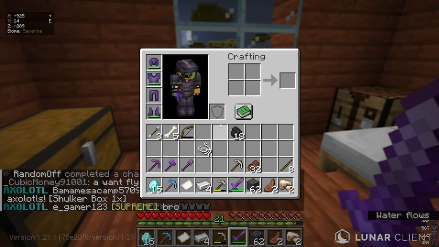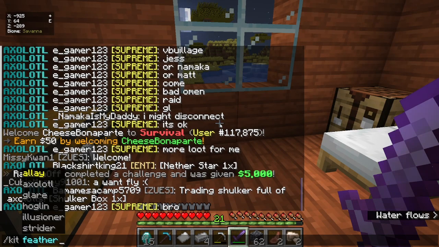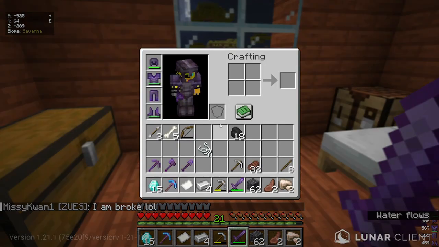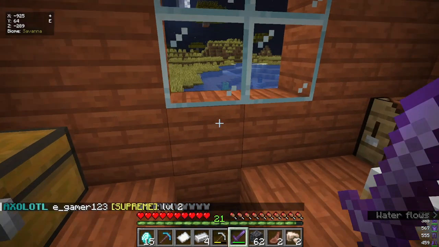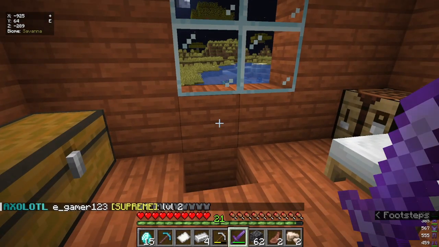Now I don't cheat on here, but we're all gonna be cheating with X-raying. But I didn't cheat for this Netherite armor. It's from a free kit. If you do slash kit feather, you get a free set of netherite and netherite tools here. And you can keep doing it, but there's a few days cooldown, I forgot how long it was, but yeah, it's a free kit for beginners.